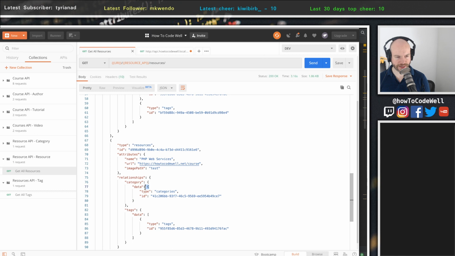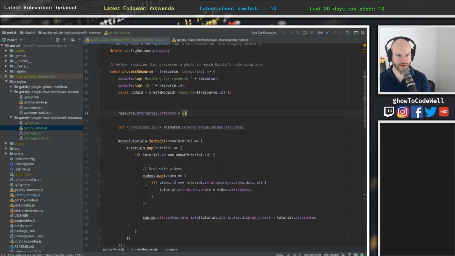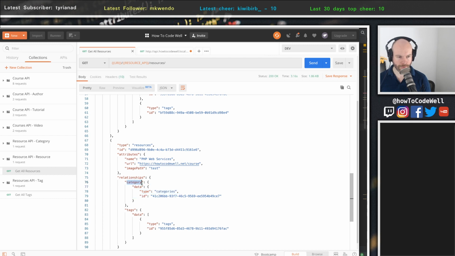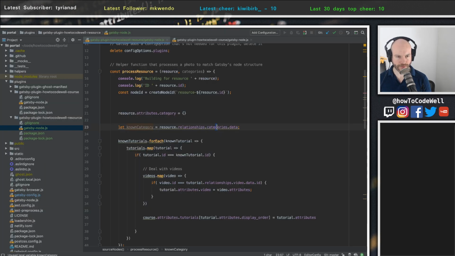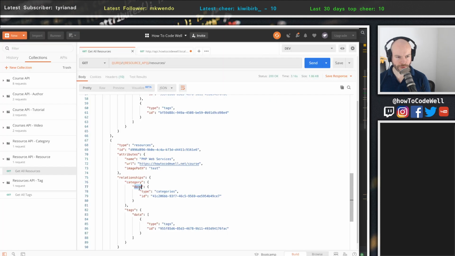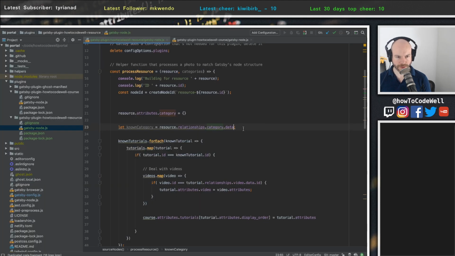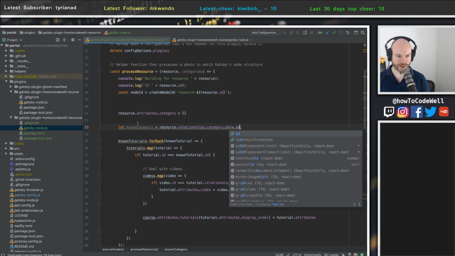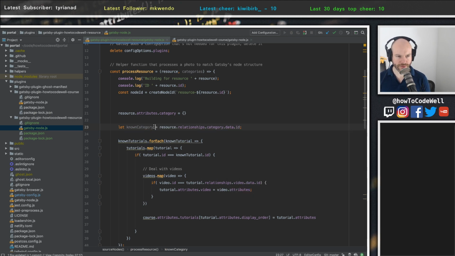Now data is, because it's only one-to-many, it's not an array, it's an object. So known category rather than categories. Relationships category dot data, and then .id. So known category ID.